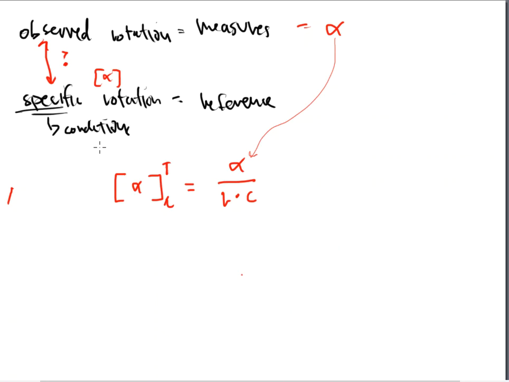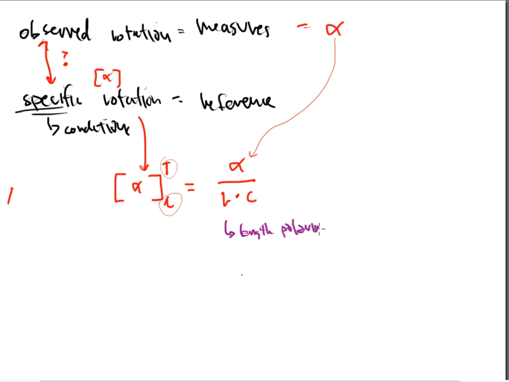The bracket represents under certain conditions — these are the criteria to get this number. The T is for temperature. A lot of times the Merck or the CRC or a reference book will give you specific rotations in terms of temperature. The lambda is the wavelength at the bottom, and typically we're always using sodium D. Because these two things typically stay consistent, we never really write them, and we just write bracket A equals A over L times C.